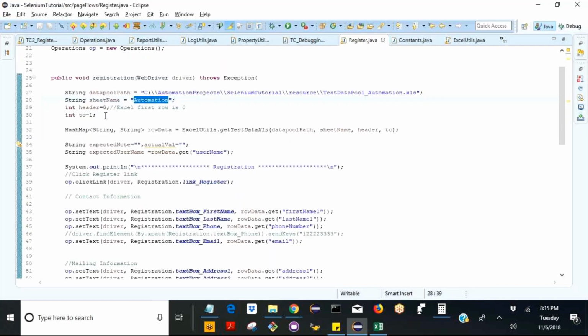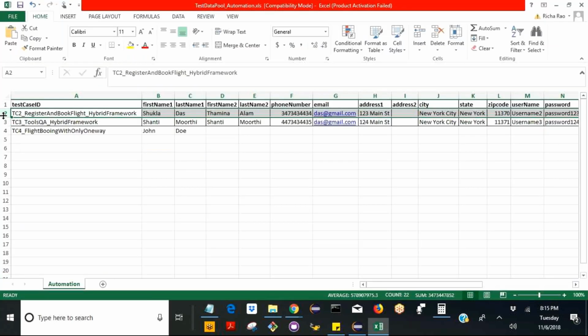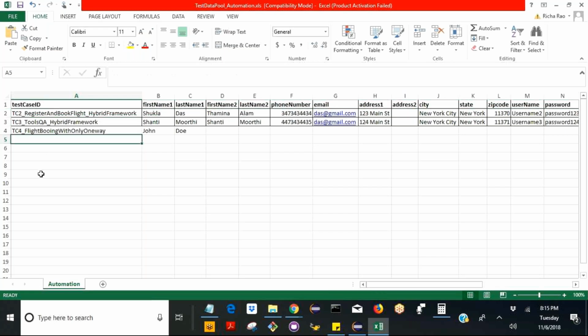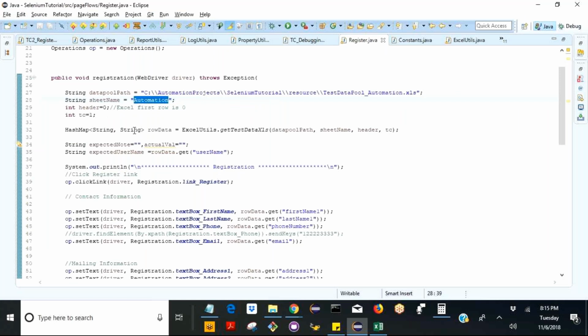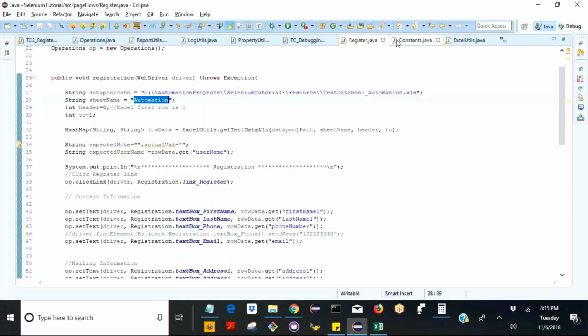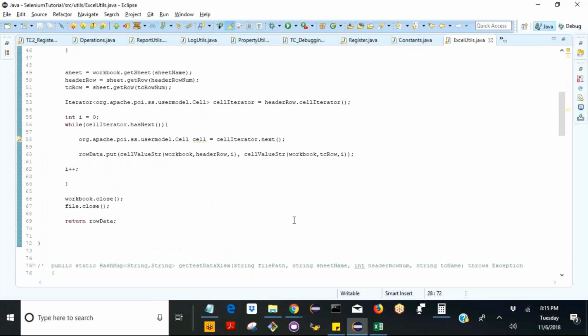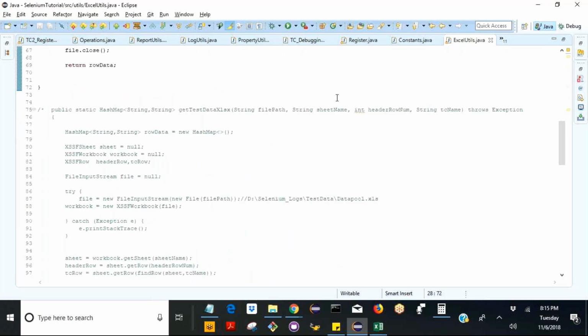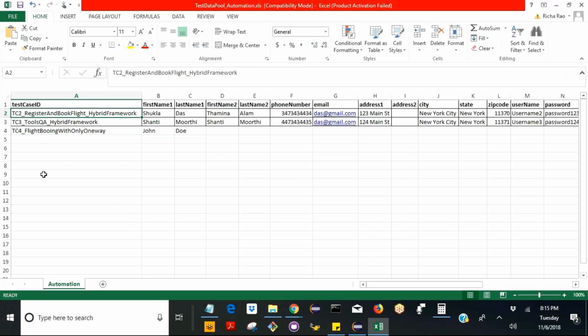Okay. And test case row is number 1. It's possible that your test case might jumble here, in which case the test case row changes. In this particular Excel get test data XLS, this is the limitation. You have to mention the test case row number instead of the test case name. In the other Excel util, test data XLSX, we are directly taking the test case name, so it doesn't matter where your test case exists.